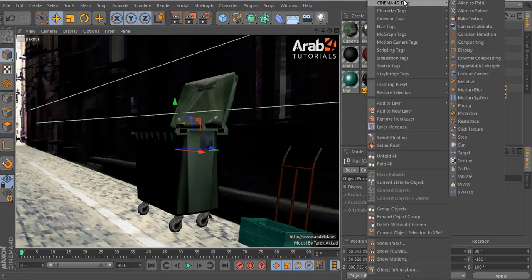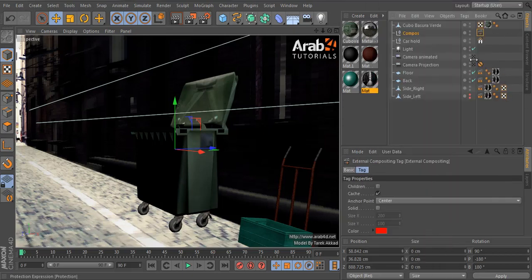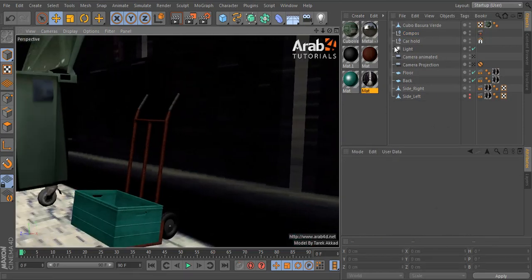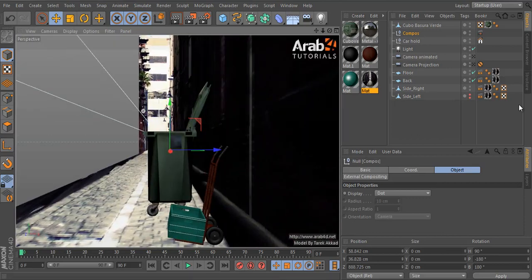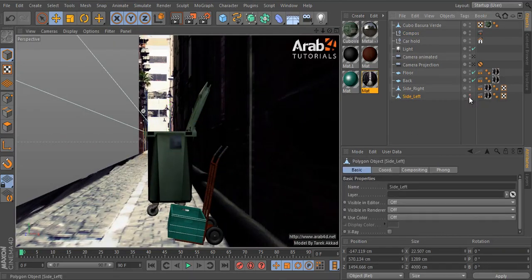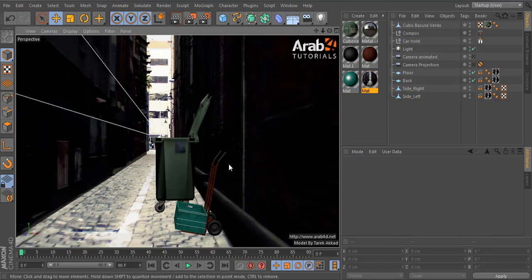Same for the tags, compositing external. So solid, maybe make it 50, no problem, 50, just for saving the position of the keyframes. Otherwise we can do a tracking in After Effects, track motion, no problem.